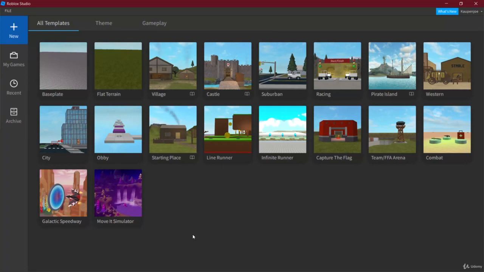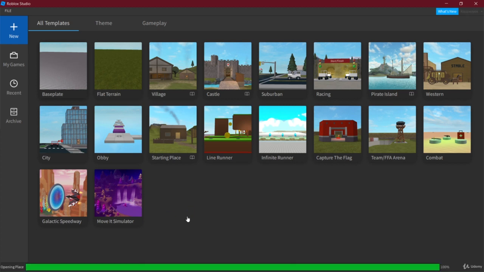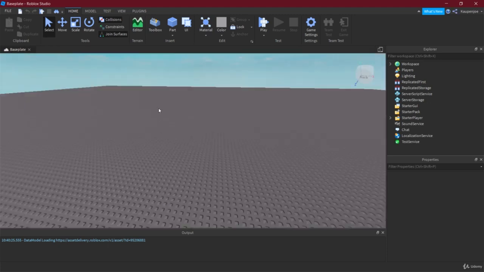Alright, welcome back to the Roblox course, and in this lecture we're going to talk about Roblox Studio and some functionalities, and basically a short overview of how the studio works. So first things first, we're going to create a new project here, and we're going to do this by just selecting the base plate again. And this should look similar to this. If this is your first time opening Roblox Studio, there might be some other windows here. And we're going to look at that part, piece by piece.